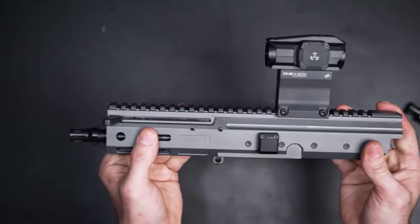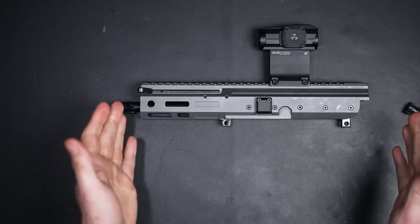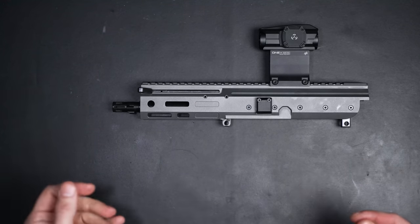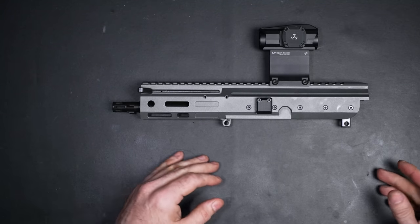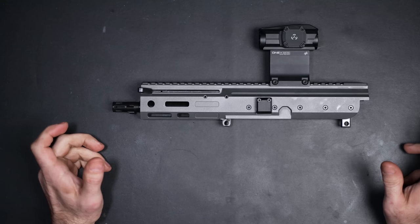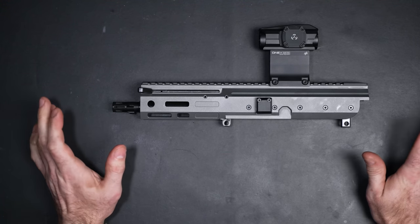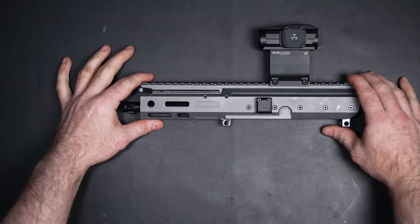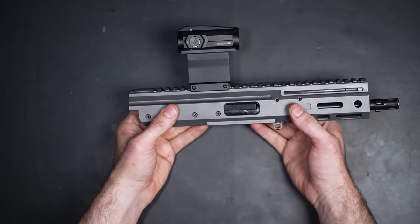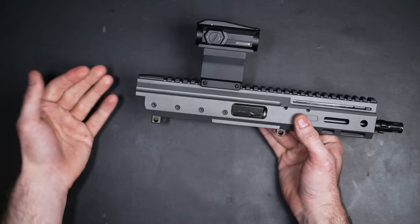This is the Angstadt Arms upper, and I don't have the CMMG Dissent in a radial delay blowback format, so I'm gonna have to show you with their standard buffered version, but they both accomplish the same thing. They just kind of go about it a different way. Roller delay blowback is kind of old. A lot of different guns use them, HKs, Strybogs, I think the SIG MCX uses it, and so does the Angstadt Arms UDP9. All it does is create a microsecond delay when this is opening up, like I mentioned earlier in the video.